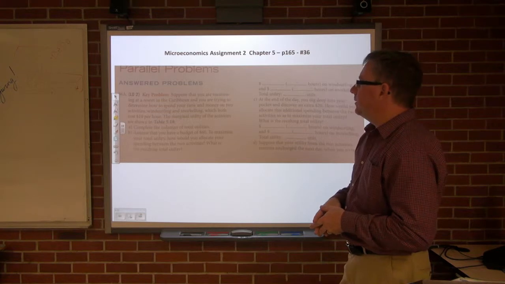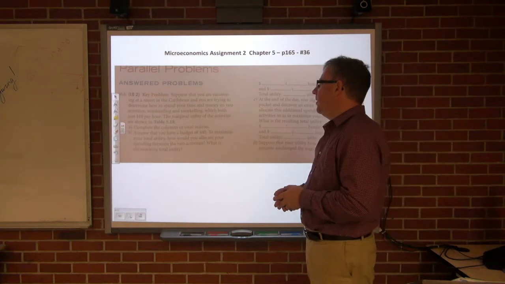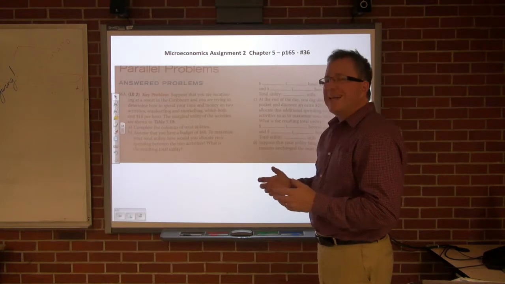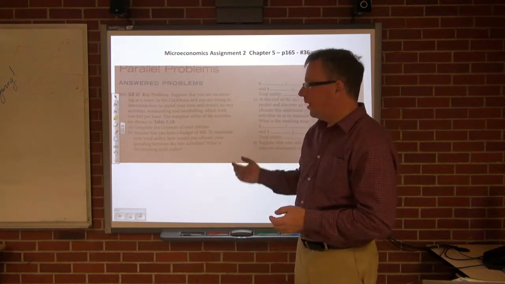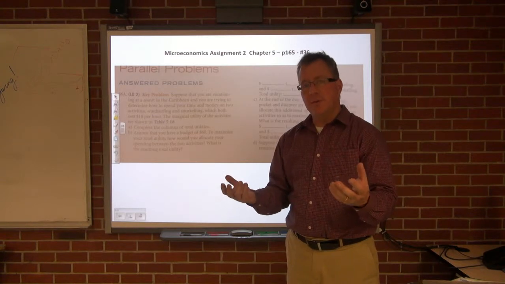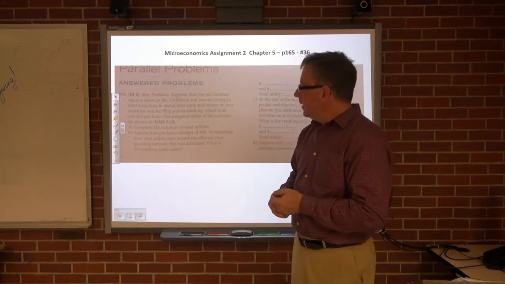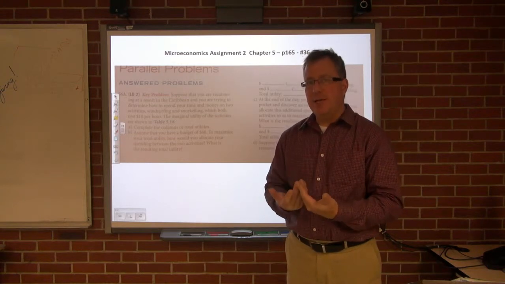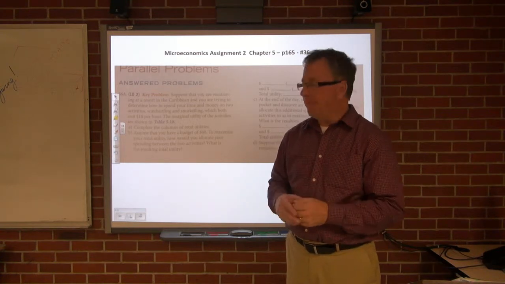Suppose that on your vacation, you're down in the Caribbean, and you're trying to determine how to spend your time and money on two activities, windsurfing and snorkeling. They both cost $10 an hour. So we're going to go in with so much money. In this case, I think we're going in with $60. We're going to allocate that $60 to both of those activities for $10 each, so the price is exactly the same relative to one another. What we need to be able to do is get the maximum pleasure out of it. So we're going to assess the pleasure that we get out of snorkeling or the pleasure we get out of windsurfing, and we're going to make our decision based on that.